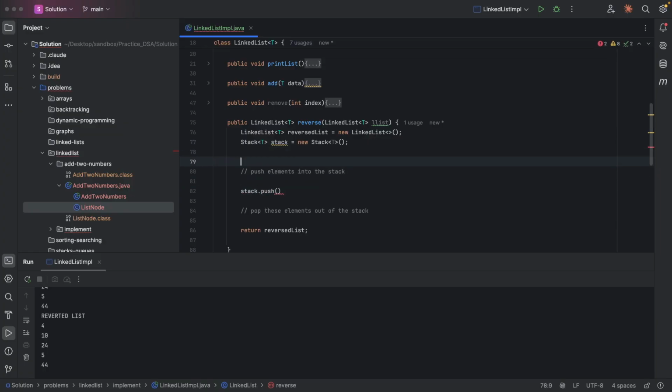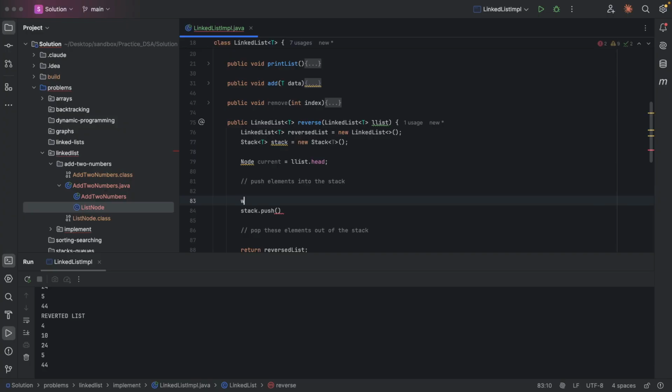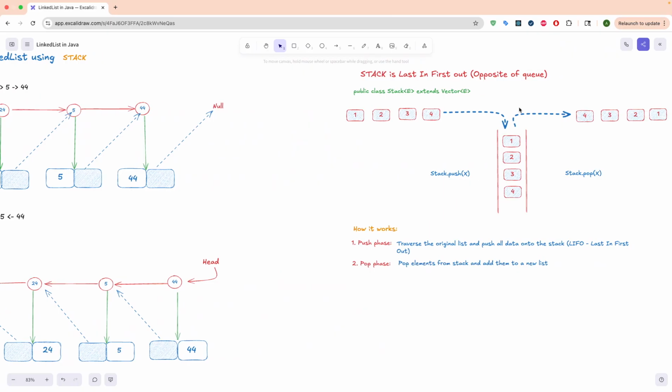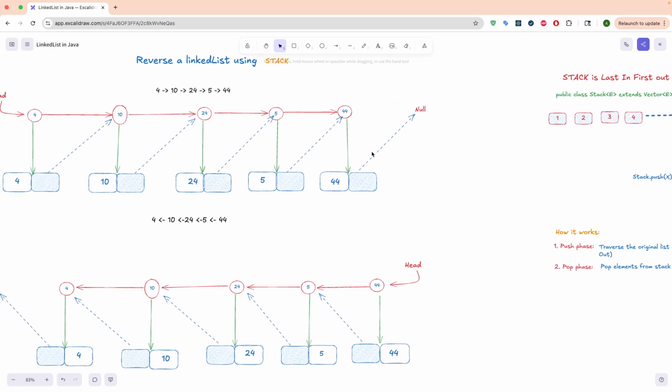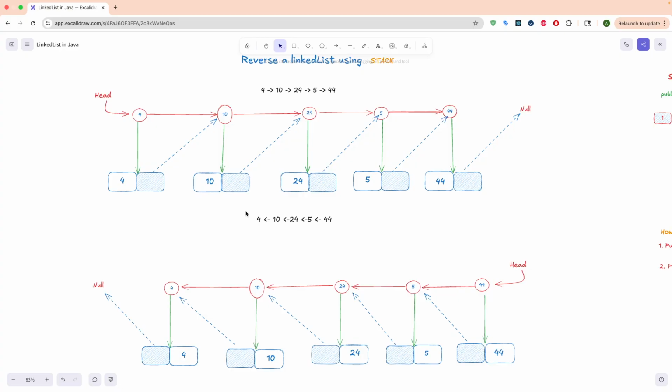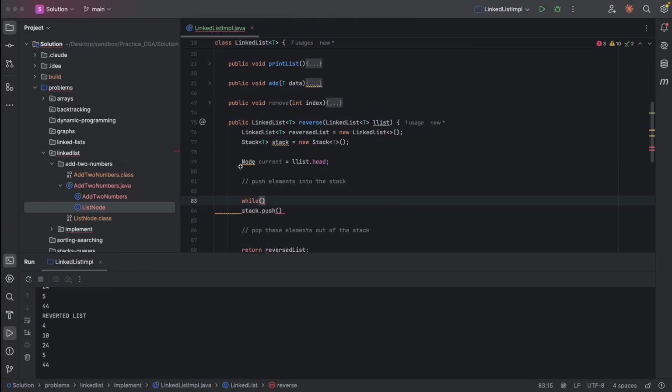In a linked list, always remember we need to keep track of the head. We do not want to lose the head, else we can't find anything in the list. So let's grab this head into a current node. Why do we need to grab this into a current node? Because our goal is to iterate through the nodes so that we can stack them. And in order to iterate, we need to keep track of each node as we go.